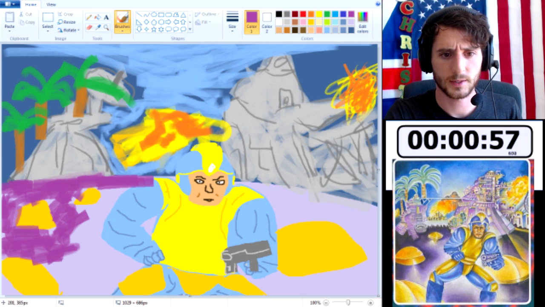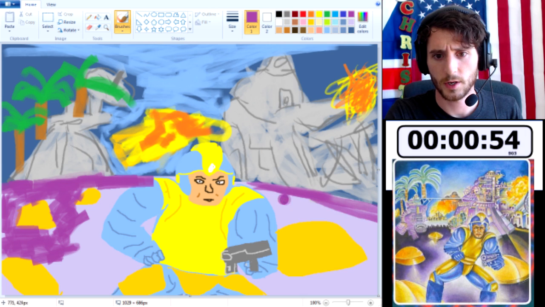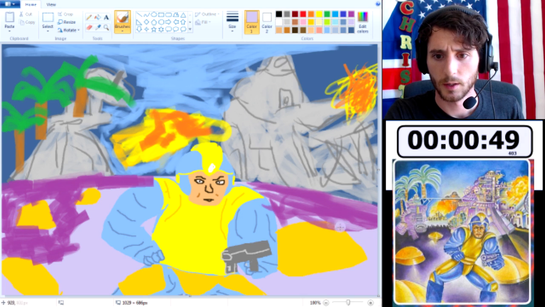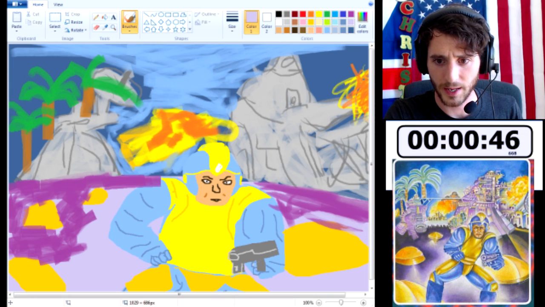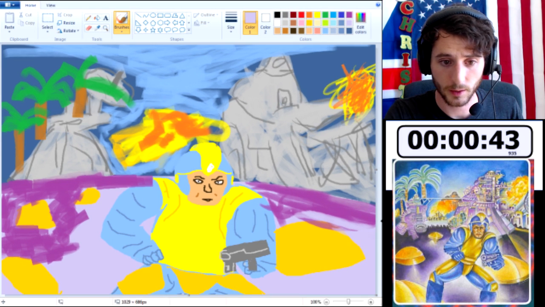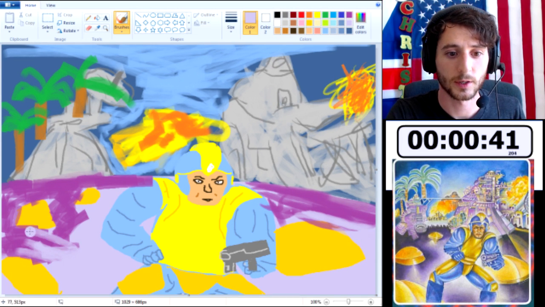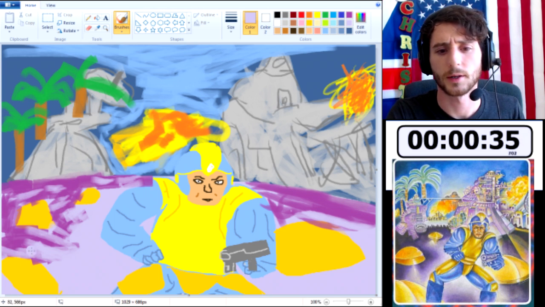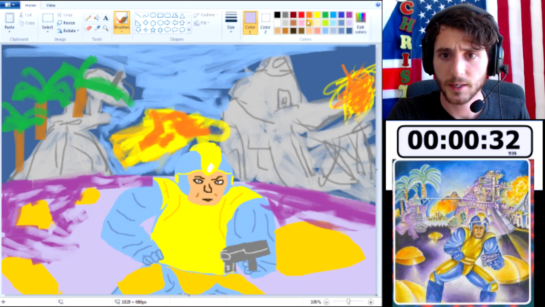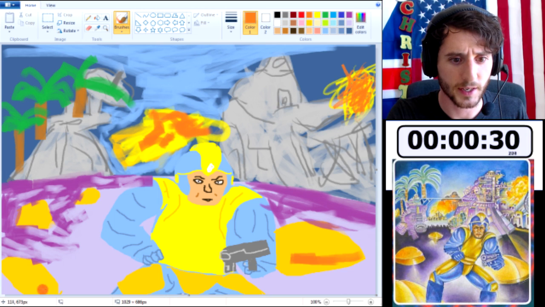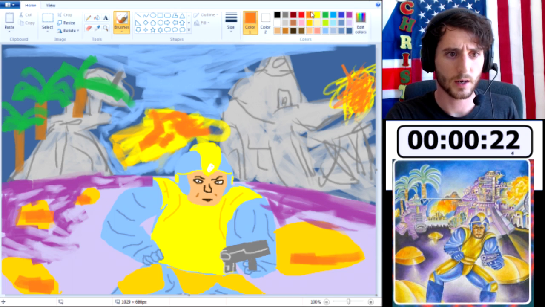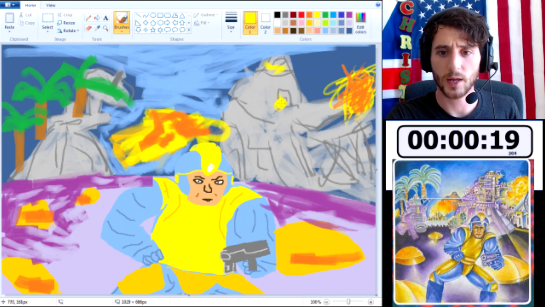I just need to fill this in and this over here, like such. And I'll even go back over and blend it. Oh God, and blend it a little bit. You saw some of my notes for a game that I probably have released a video for already. Actually, probably not. And let's get some colors and depth into these piss mounds. And that is the Mega Man cover art for the original NES.